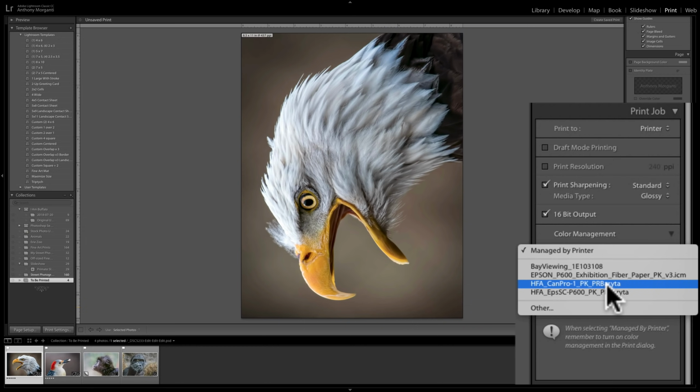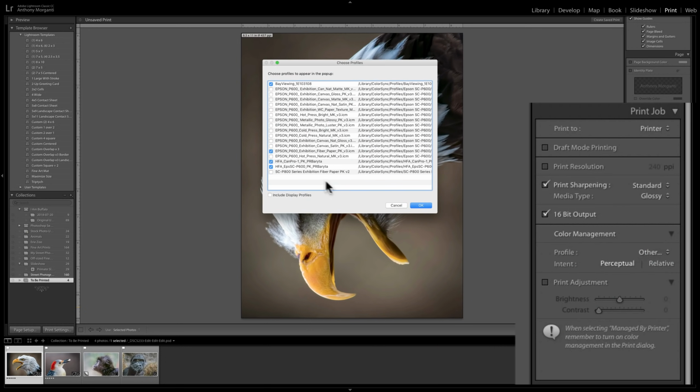Where do you get these printer profiles from? Well, you can click Other, and when you installed your printer, it may have installed some papers along with the printer. And you can see when I installed the Epson P600, we have a lot of paper. But where do you get these other ones, these off-brands like Hahnemuhle? It's not going to be included. There's no Hahnemuhle printers. There's just Hahnemuhle paper.